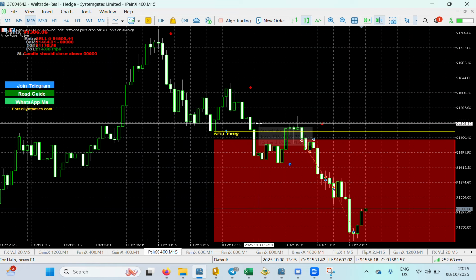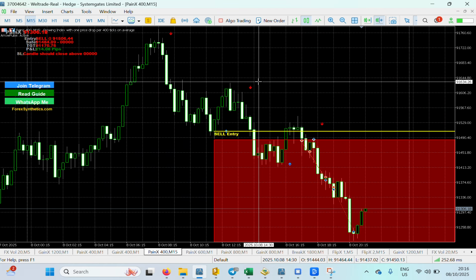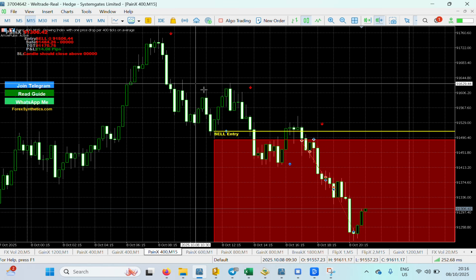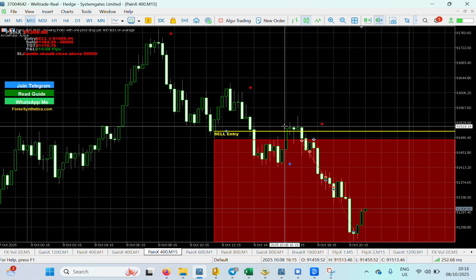The market respected it, and then what happened? The arrow came. The market broke out. You can also scalp the arrows if you see that the sell arrows are overpowering the buy arrows. You can scalp the arrows without the sell entry, but then that one needs you to be very, very smart on support and resistance.